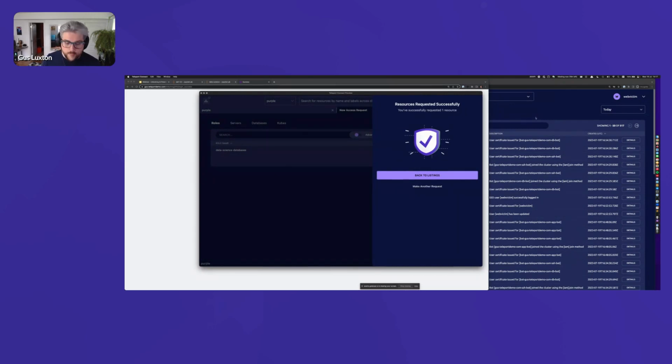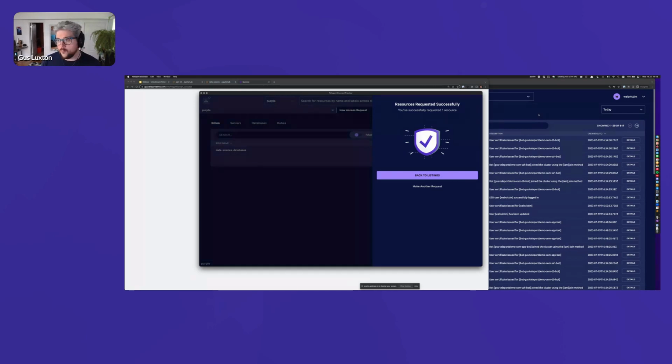So there are open source plugins you can put with this as well. When an access request is raised, you can get Slack notifications, Mattermost notifications, Teams notifications, Discord notifications, email notifications. You can raise a Jira ticket. You can submit a flow via PagerDuty. There's a whole bunch of different plugins. They're all open source. You can fork them and write your own. There's a fairly simple API for doing it. So you can integrate with whatever you have to let people know that there are access requests available. You can also, via the API, build flows to automatically approve access requests in certain conditions and things like that. So the sky's kind of the limit with what you want to do with this.